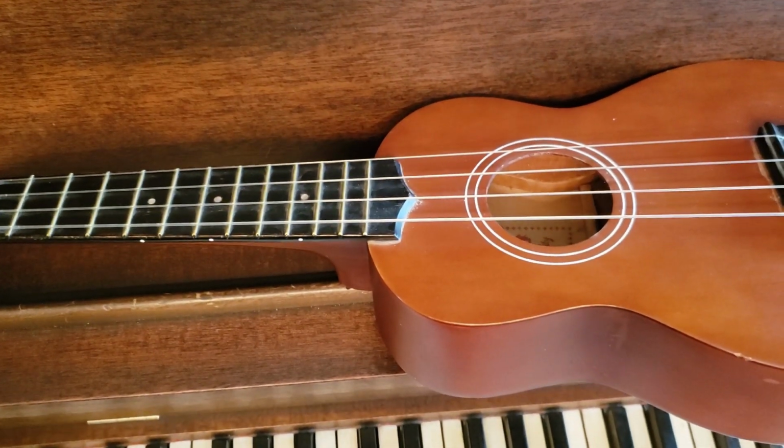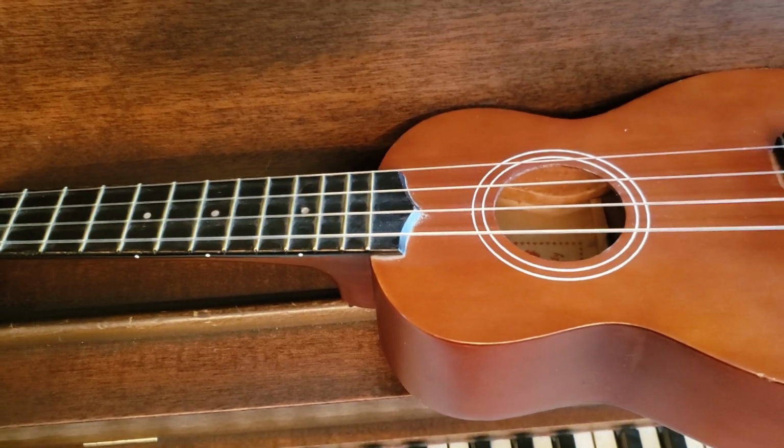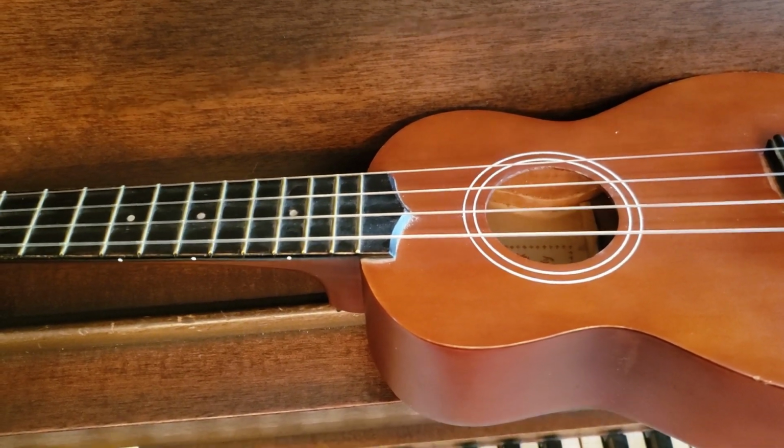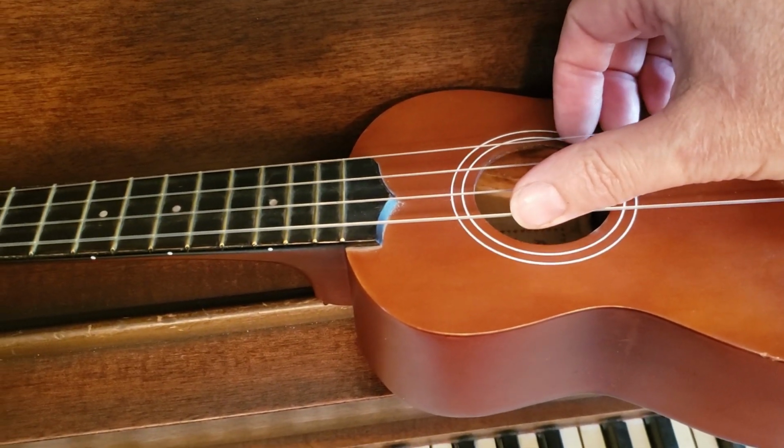Soprano ukuleles are tuned in two common ways usually, either in C or in D. Usually in C, but sometimes in D, okay? So mine is in D. That's what I tune my ukuleles to.